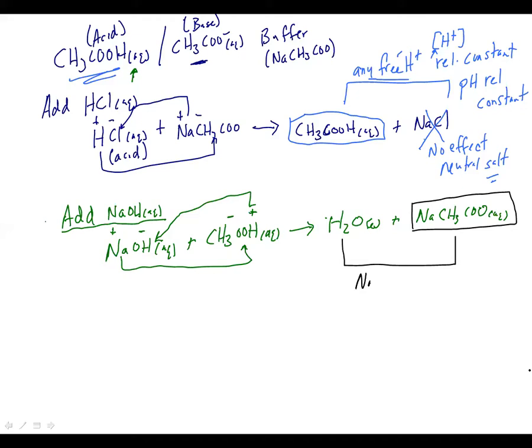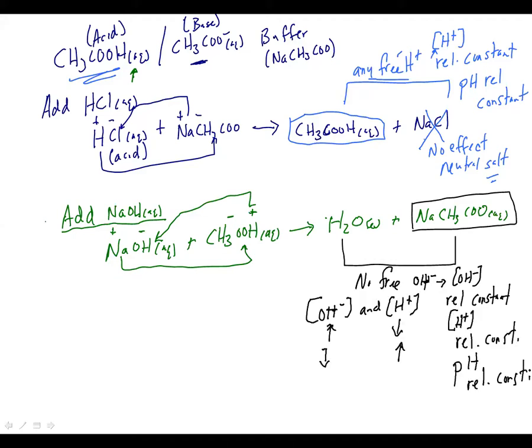And because the OH minus and the H plus concentration are related to each other, again, as one goes up, the other goes down, and vice versa. As this guy would go down, this guy would go up. So if the OH minus stays constant, the H plus concentration will also remain relatively constant.